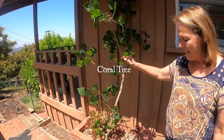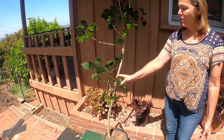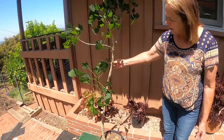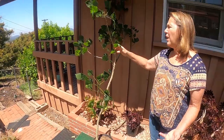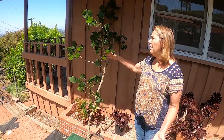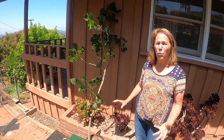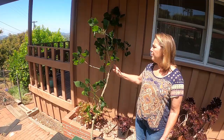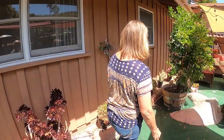This is a tree — I just found a volunteer coming up. I have a coral tree that I'll show you another time. Coral trees are enormous trees; they grow really fast and they have these really pretty red blooms on them. The stock is pretty interesting — it's got a lot of spikes on it. The problem with the coral tree is they're such rapid growers that when they really put on a lot of leaves and if they get wet, they'll snap off and the branches are really heavy. They're actually kind of fibrous inside — they look like cork. They're more corky than woody, so they break really easy. I do have one growing behind my succulent garden and I'll show that to you another time when it's in bloom — it's really spectacular.